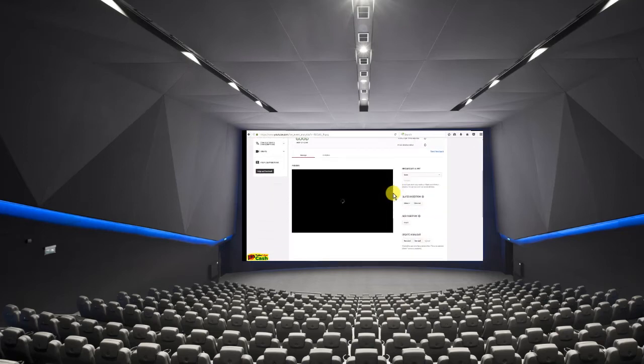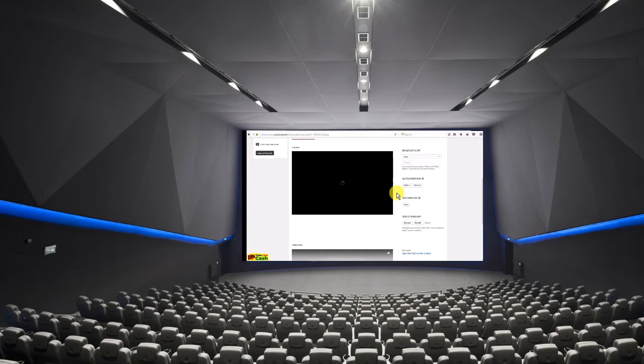At the right, the slate insertion and the ads insertion will now be enabled. If you click Slate In, you will insert a slate into the public stream. And if you click Slate Out, you will remove the slate. And under Ads Insertion, if you click Insert, you will deliver an ad cue into the stream. And that's about it.